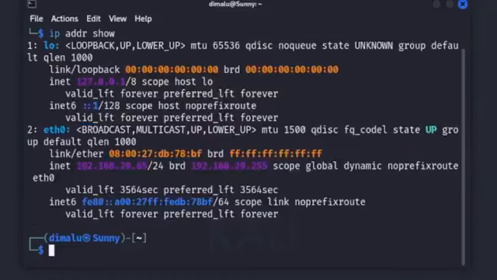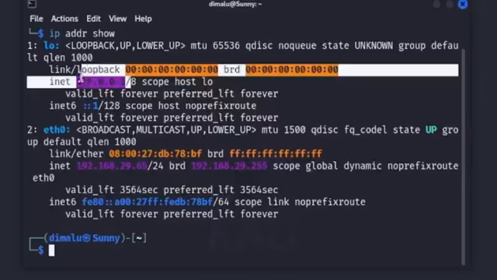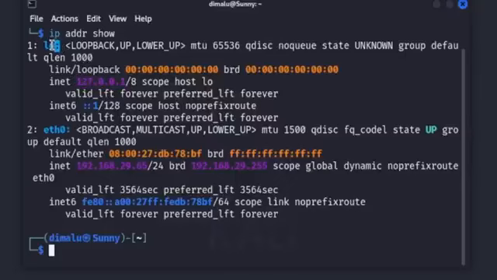The first interface that we have is the lo. lo stands for loopback. It is up and running. The loopback is also known as the localhost. This is the address for the loopback. Now, loopback is not a physical network interface, right? It is a virtual interface. You can't use the loopback for connecting to a network. The loopback points to your own system. It can't communicate with external networks. The loopback is not that important for now. I will get back to loopback when we set up the Apache web server.